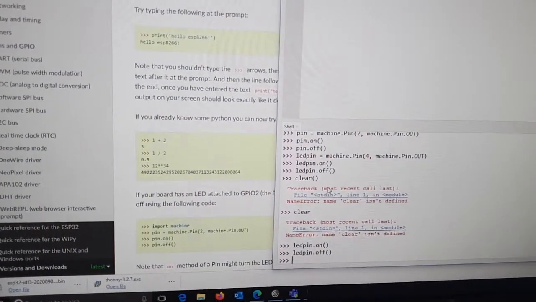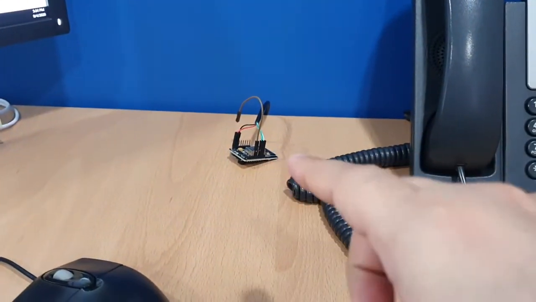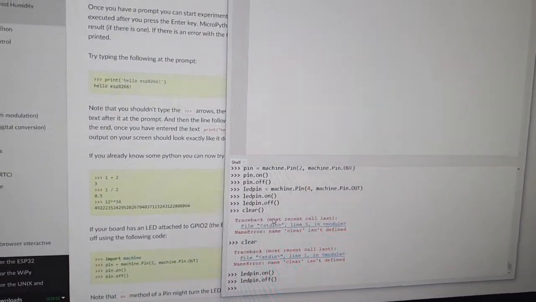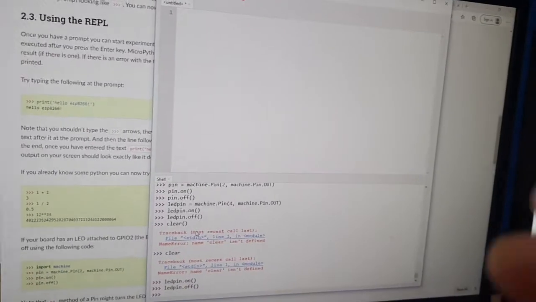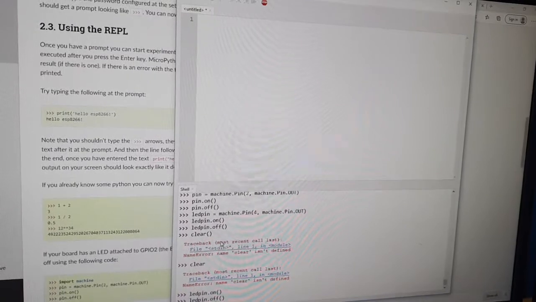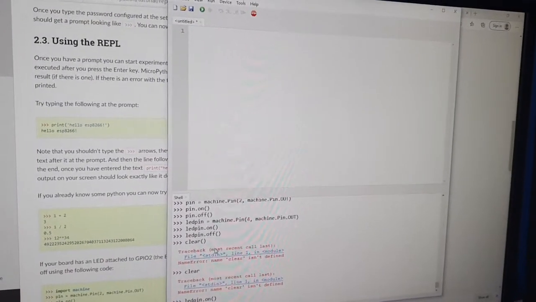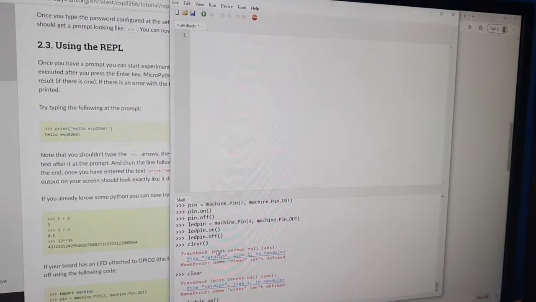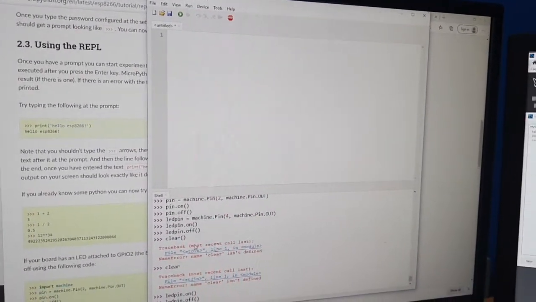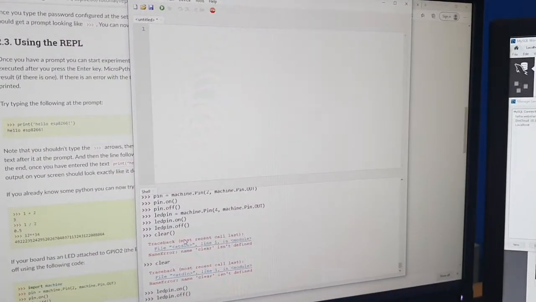So right now what I'm doing is I'm just playing with the commands right from the shell, and it's showing it's being executed on the board. So the next part in the process would be, okay, how can I write the code, and through Thonny I can push it on my ESP32CAM, and the next time I power it on, it's just going to run that code. The code I'm thinking is, let's have this flashlight blink for 3 seconds and turn off for 3 seconds, and let's have that thing continue to see if it works fine.